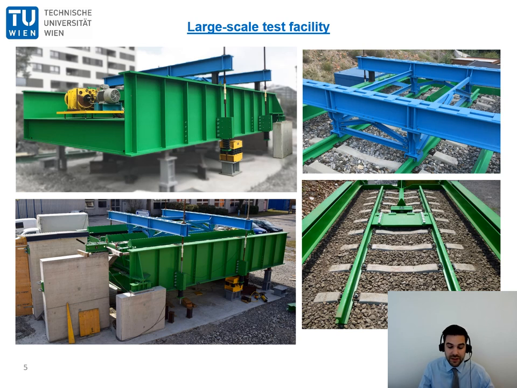And here you can see the answer to this question. A very special large-scale test facility to investigate the dynamic behavior of the ballasted track by experiments. The central element of the facility is an eight meter long and four and a half meter wide steel trough here in green. In this trough there is an integrated six meter long section of ballasted track which you can see on the bottom right photo. So the cross section of the test facility correlates with the cross section of a typical single track steel railway bridge.